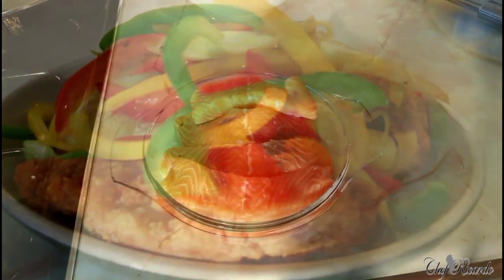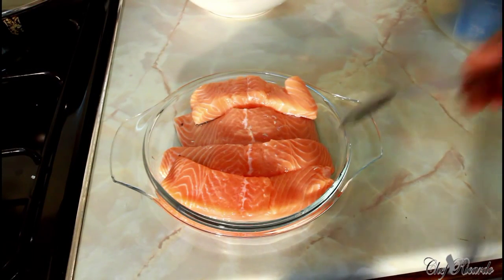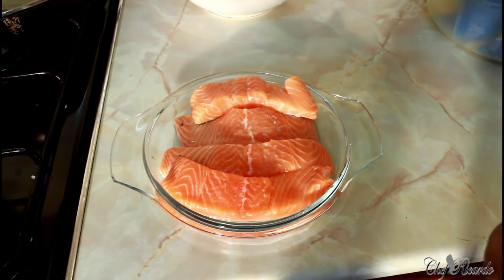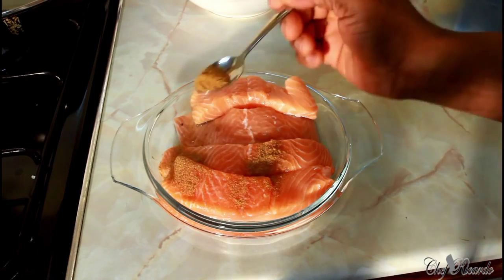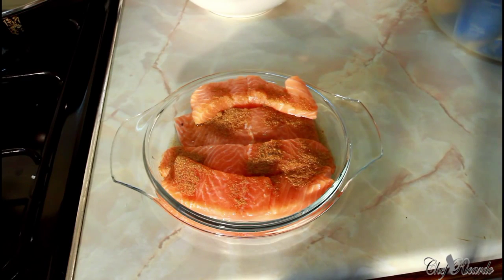Today we're going to give you a nice, lovely Escovitch salmon. So first of all, I want to simply say to you, I got 4 pieces of salmon right here, and I'm going to pop a little bit of fish seasoning on it like this. That's a half teaspoon of fish seasoning sprinkled over it. A little bit of paprika.